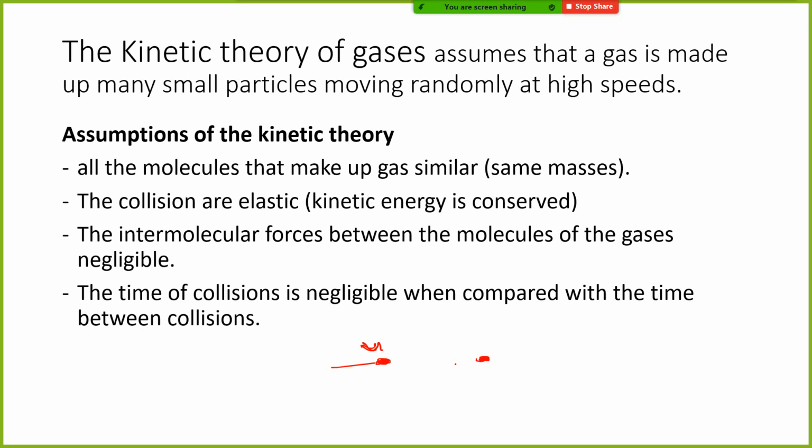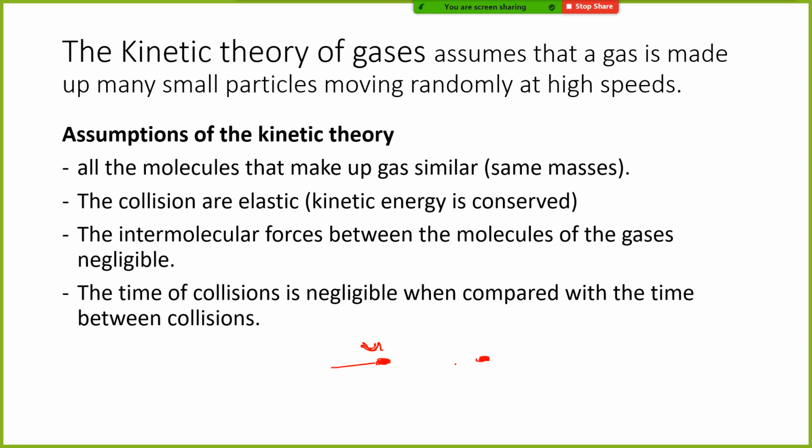Now, let's look at this. It says that the intermolecular forces between the molecules of the gas are negligible. So we're literally saying that there's no potential energy associated, because when you have the particles close together, they will possess some amount of potential energy. But in this case, we're saying that there are no forces. So if there are no intermolecular forces, then it simply means that there's no potential energy. So that's an assumption that we're saying is negligible.